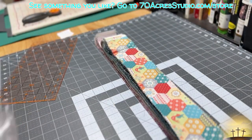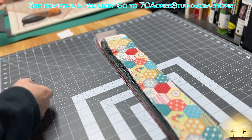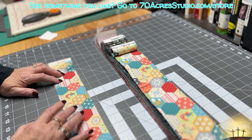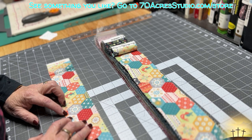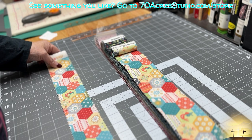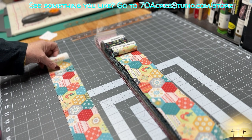We will measure these, and I'm going to see if they are too big or too small. They are too big and they're not consistent. Always measure your jelly roll. The bottom line is just poking out of the valley of the peak up here. And then on this end, the peak of the pinked edge is hitting the 2.5. They're not consistent, so we're just going to cut them as they are.